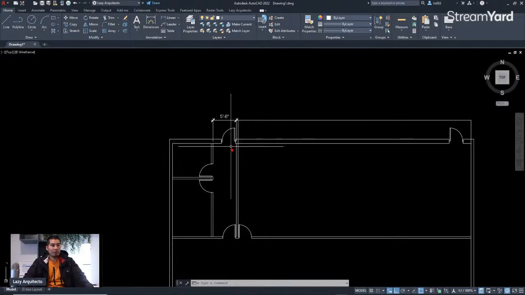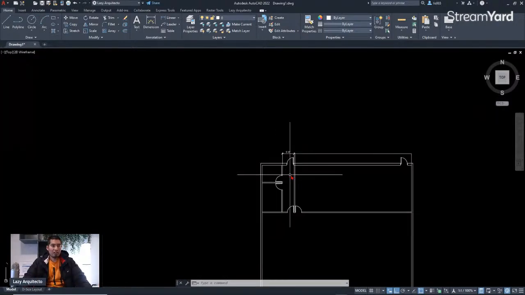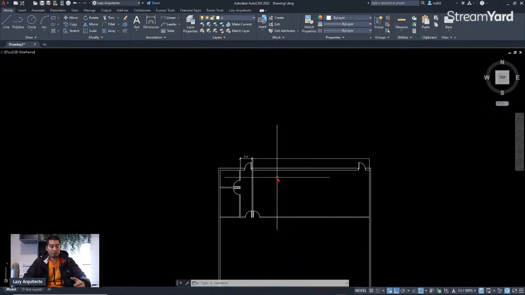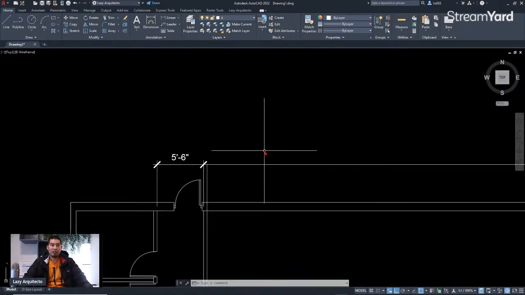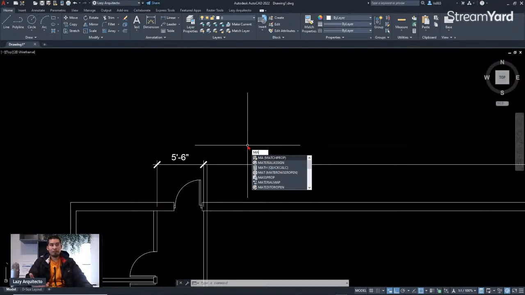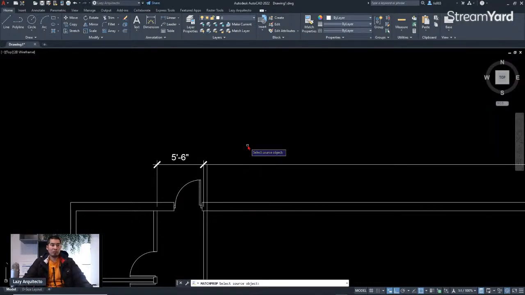Okay, so at this point, I'm gonna introduce you to another command, which is match properties. Match properties is the shortcut MA, and basically what this command does is match the properties of one object to another one.